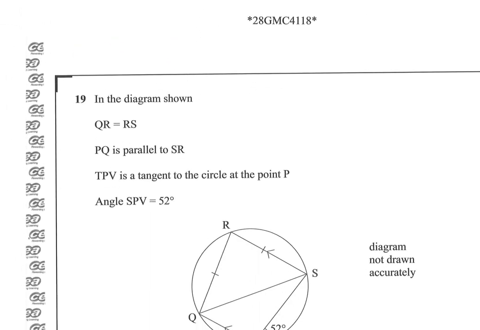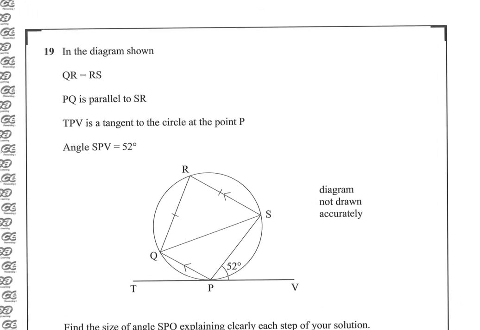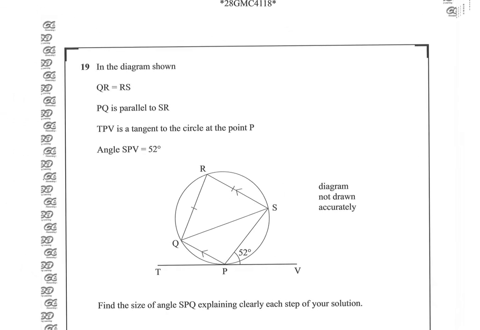Okay, the next question is a circle theorems question. You've got this diagram, and it says find the size of SPQ, explaining clearly each step of your solution. Now what I do, maybe a strange way, is I fill in all that I can on the diagram, and then I write it up at the end. So we're just going to get cracking with this.